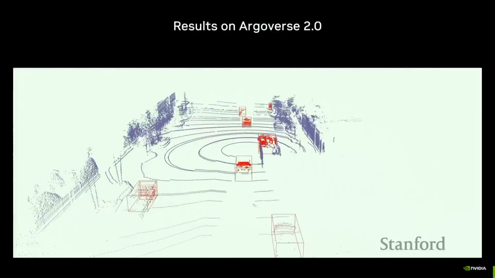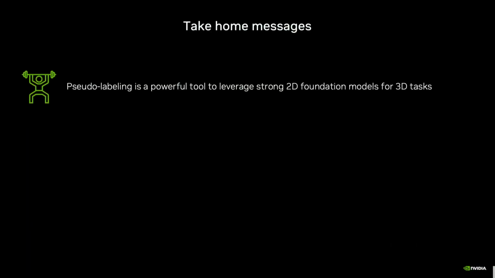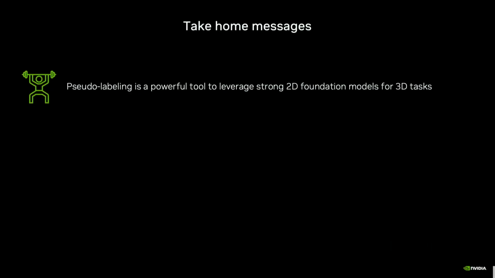Okay, so I do want to leave some time for questions. So let's say if I had to distill all of this talk into 3 take-home messages, one would be that pseudo-labeling is a super powerful tool. You should really leverage 2D foundation models, and you should not be retraining those for 3D tasks, right? The important thing is to distill the information from them. Don't go ahead and collect manual data to train a 3D clip, for example.